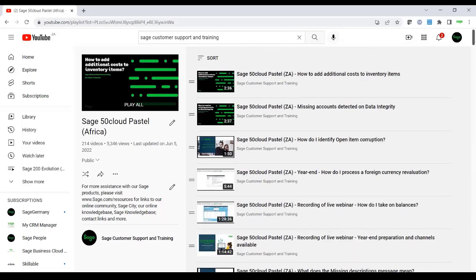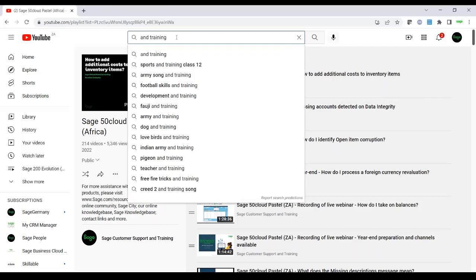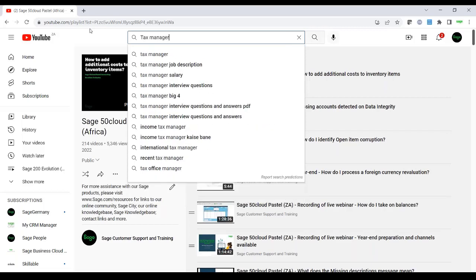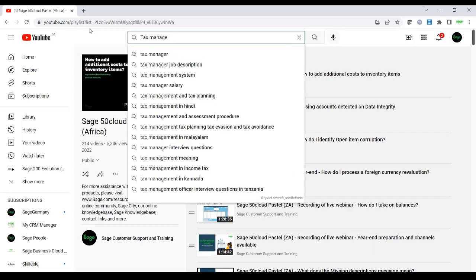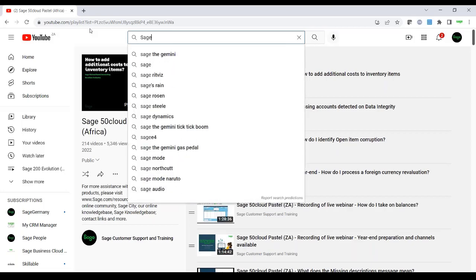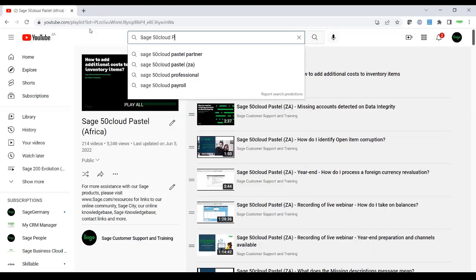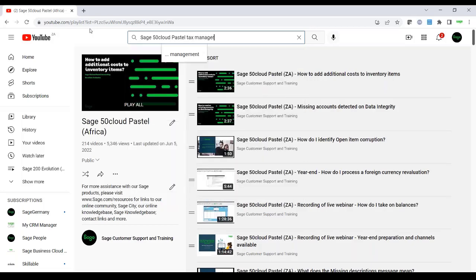Alternatively, you can type in tax manager, and see what comes up. I would strongly advise, if you are going to search though, you go Sage 50 Cloud Pastel, and then guys, you can do tax manager.